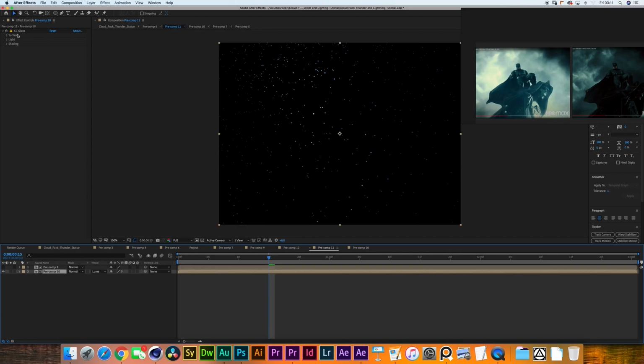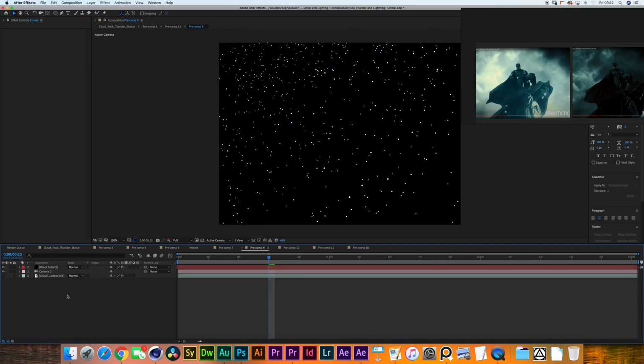Now, Precomp 10 is using this super cool effect called CC Glass. And we're using the CC Glass effect to create a refraction of the background layer, but it's following the shape of our bump map, which is going to be a black and white rain simulation, namely Precomp 9. So it's time to get into there.